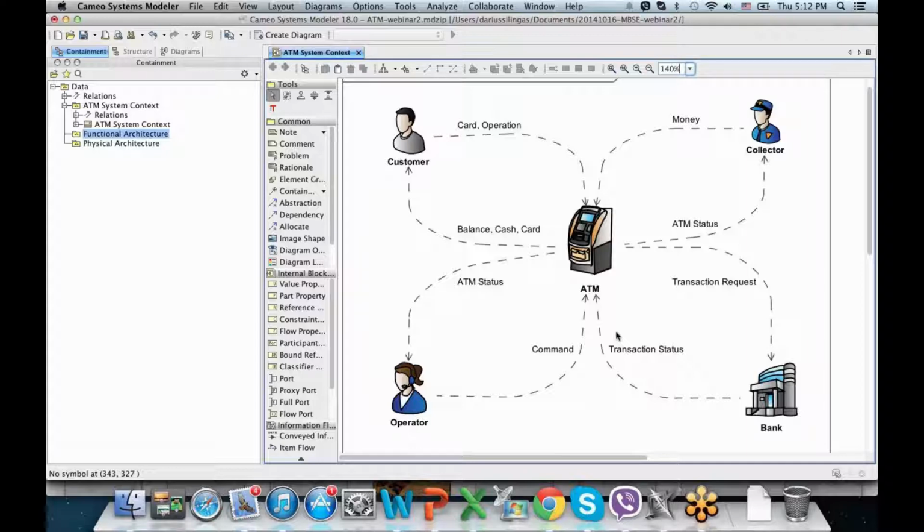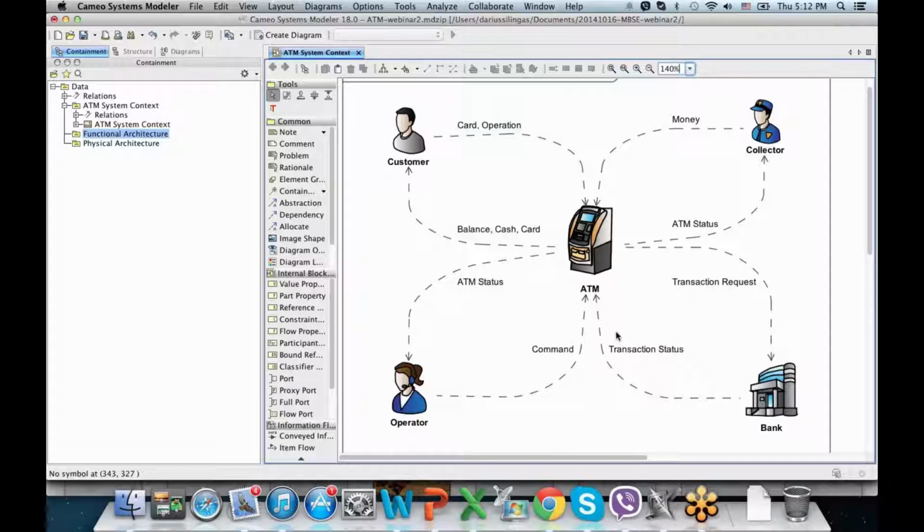ATM. And of course, the ATM has to talk to the bank somehow, because the bank will need to update the account information, and basically here we know that the transaction concept is typically used, and then we're sending transaction requests, and then we are getting transaction status back to the ATM.